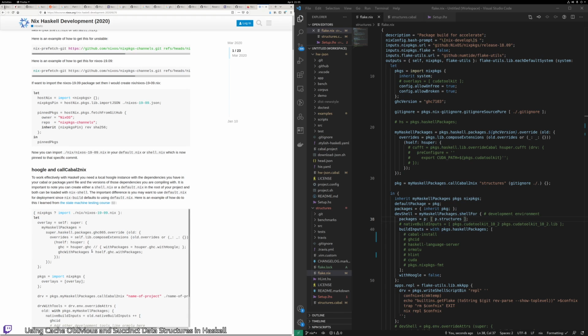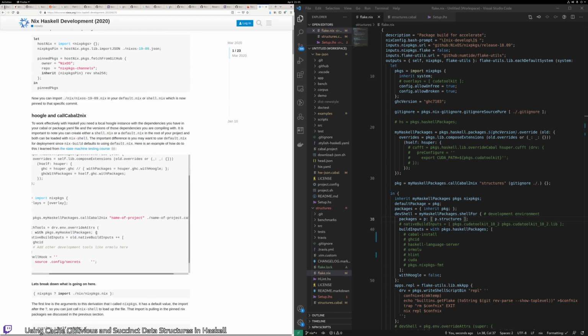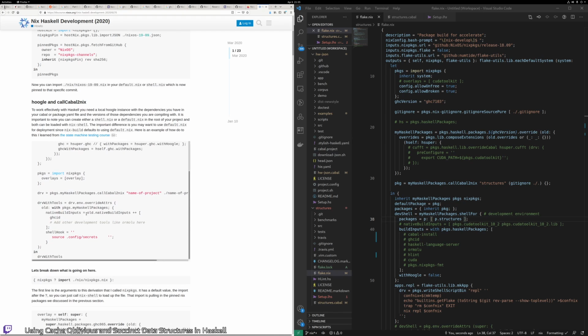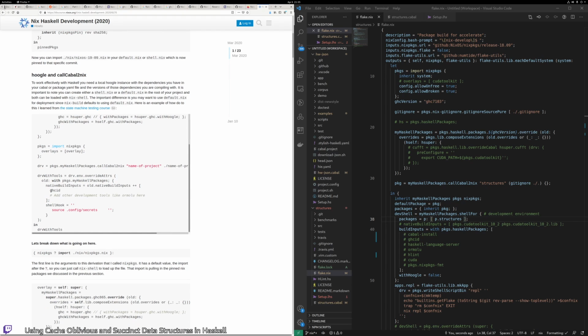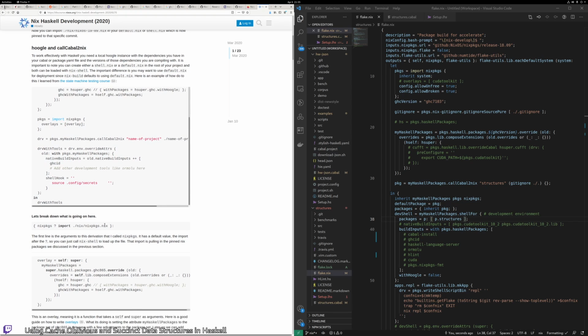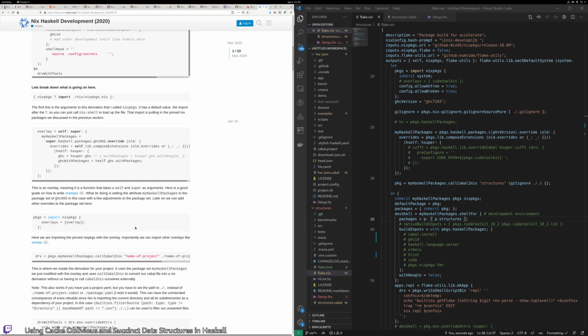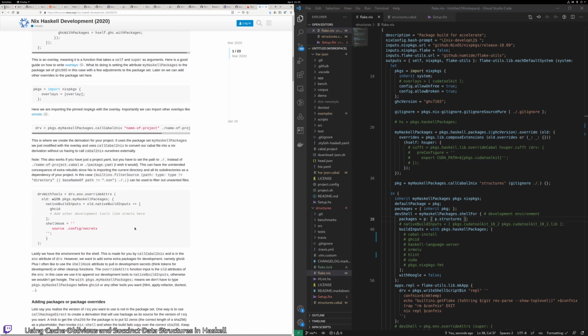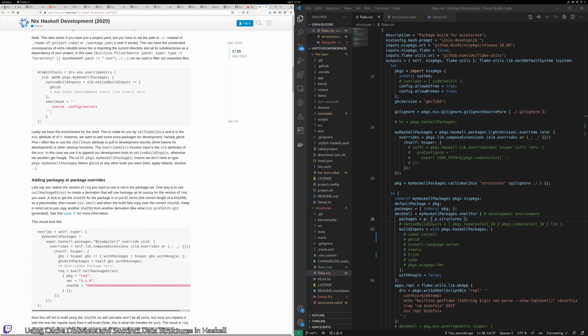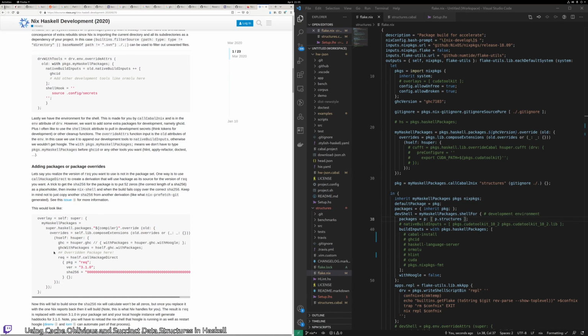Pick the packages and overriding attributes. Packages or packages override. Yeah, I think this is it.